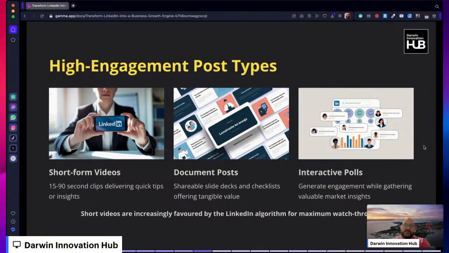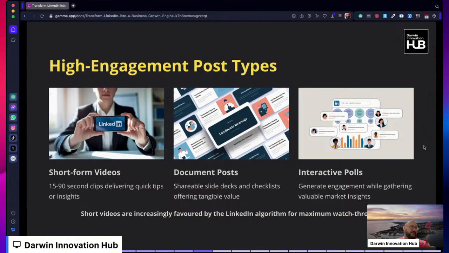Document posts, which are better known as carousels, so they're PDF slide decks that you can swipe through on a mobile or you can click through on the desktop. They're quite high as well. They kind of went berserk there about 2 years ago and then really just got overdone by people, and then they dropped off. And of course, most creators have no patience to do things that don't get lots of results straight away, and so they dumped it.